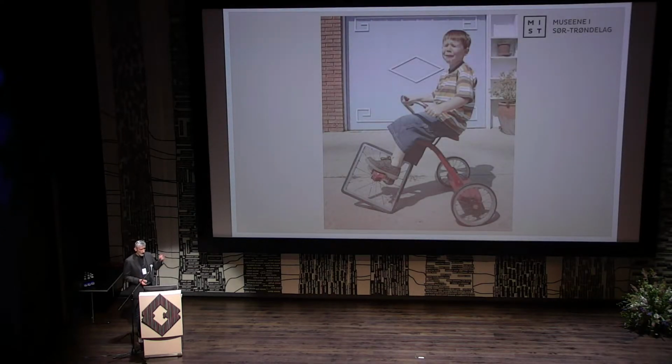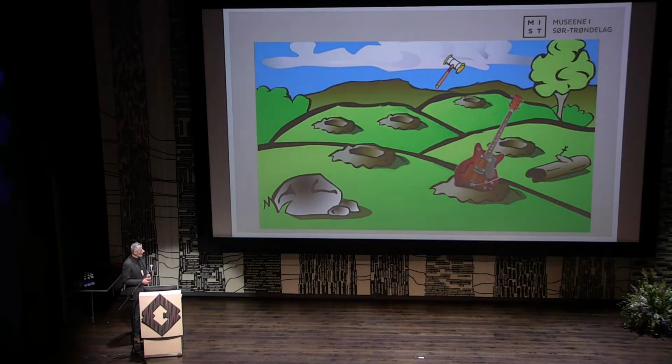And why do I feel very often this way or this way? That's because of how my work is organized. Of the 9 museums I work with, 6 don't have conservators whatsoever. And they call me: Peter, we have this. So a guitar pops up from a museum. Not exactly with a hammer do I treat my objects, but approximately that's how I'm organized.